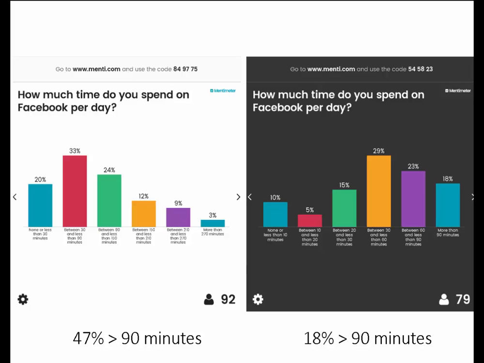There is no real difference between the two groups here, right? That's already the logic of an experiment. I assumed in this case that there's a random allocation of you to either the one side or the other side. And then the treatment that I had here was that I gave different answer categories to one group and to the other group. So any difference that I observed between these two groups, not to speak about how much time people spend on Facebook in general, but talking about this difference between these two groups, must be due to the difference that I gave those two groups. Because that's the only thing that is different there.